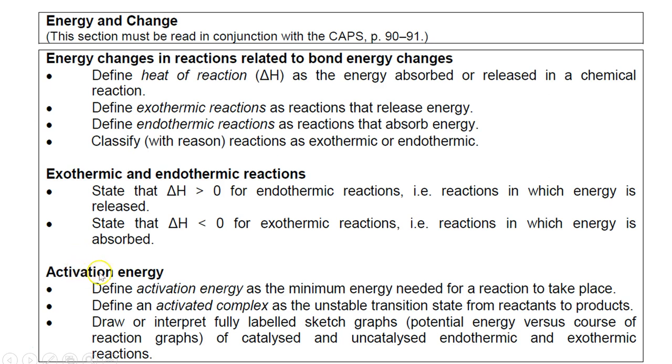We're also going to look at the definition of activation energy. That is the minimum energy needed for a reaction to take place. A good example of activation energy is the reaction that we saw in the beginning with the fire that's burning. In order for that carbon or coal to start reacting with oxygen, you first need to heat it, or you first need to light it. Okay, so you're adding energy. But then the amount of energy that's released, if you think of the big fire, is much more than the energy that you actually put in, that little bit of heat that you had in the match. Okay, so that initial bit of energy that you need, that is called the activation energy.